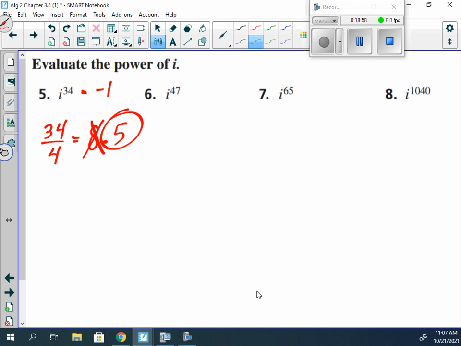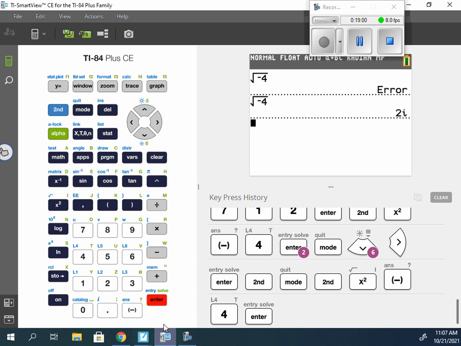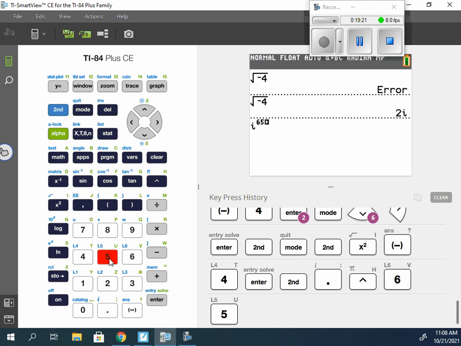Let's look at i to the 65th. Now the graphing calculator does deal with i. What we can do is say second, decimal point, all the way at the bottom, will give you i. And what are we putting it to? Did I say 65th? i to the 65th. We can hit enter. And it tells me that it's i. You might have a little bit funkier number. Yes?